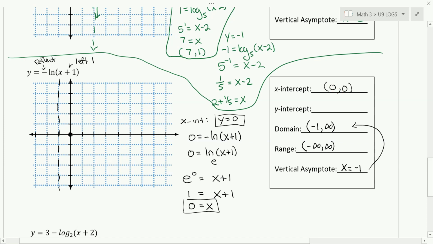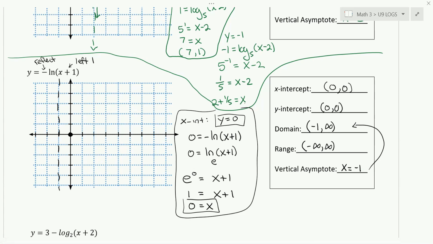What's the y-intercept going to be? Turns out the x-intercept and the y-intercept are both 0, 0. That's the only point that is on both the x-axis and the y-axis, okay? So we got 2 for 1 on that one. Okay. I need 2 more points for the graph. What would be another good point to plug in for y? -1, because this thing is decreasing now. So if I want to fill in some of the graph over here, I know it's going to be below the x-axis, so -1 would be a good choice.